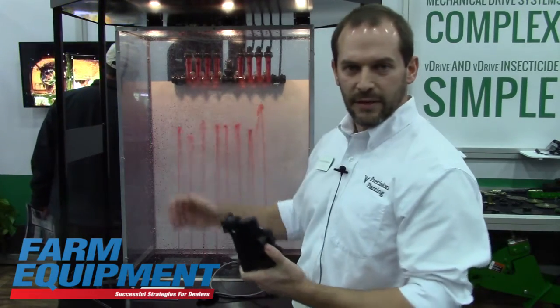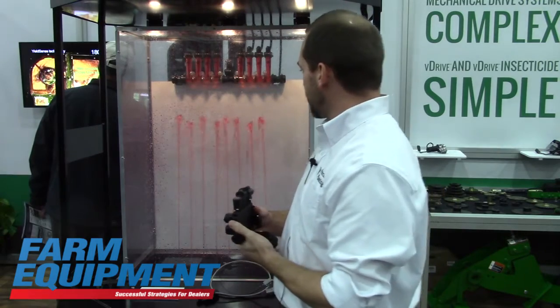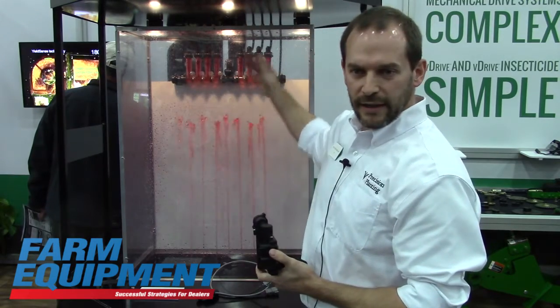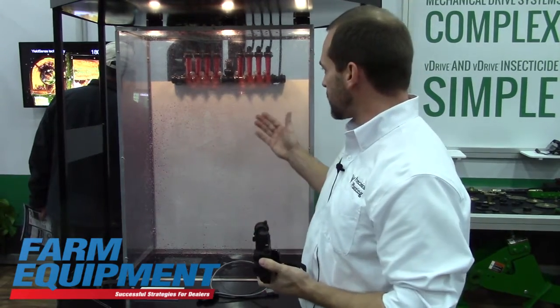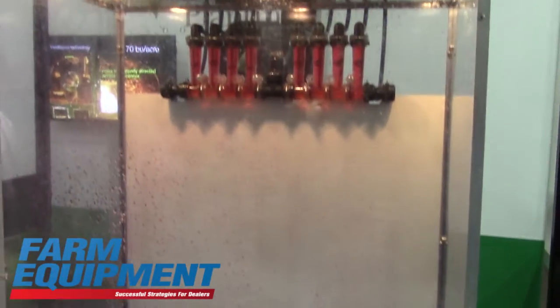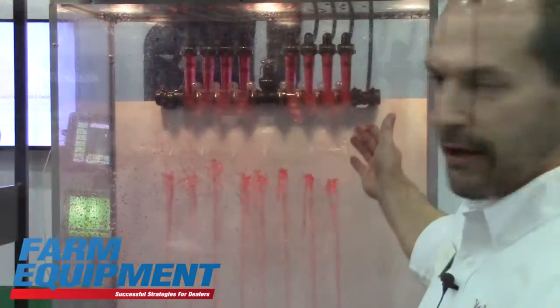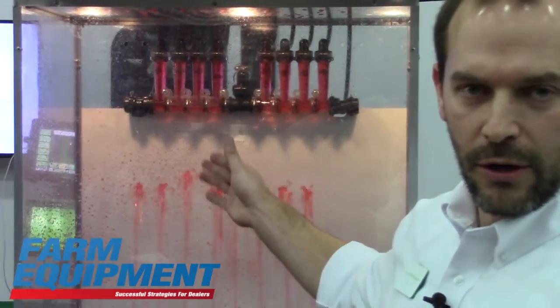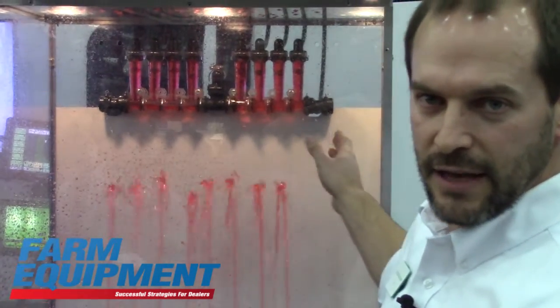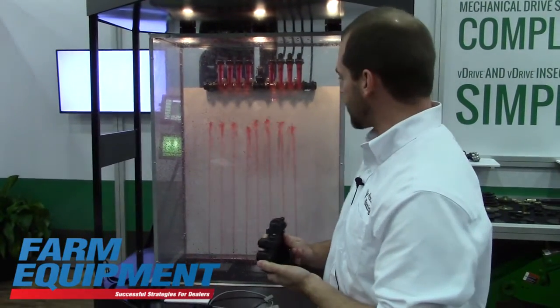Each water output is being controlled by one of the V-Apply HD modules, and we've got red balls floating in the background. The liquid display is visually showing you the standard in the industry — monitoring row by row or coulter by coulter output with the red balls floating at the top. The same liquid is flowing through our HD module, and we're controlling the fountain streams with the V-Apply HD modules themselves.